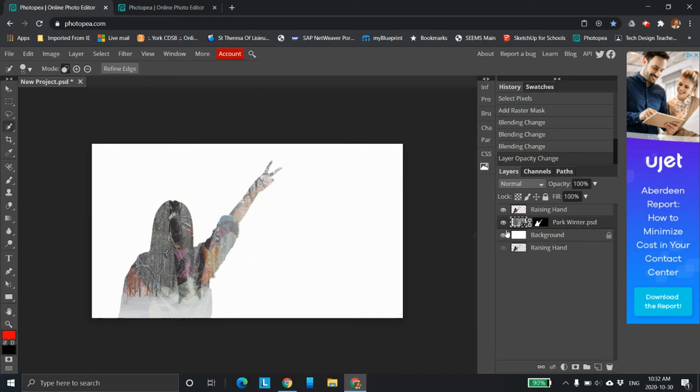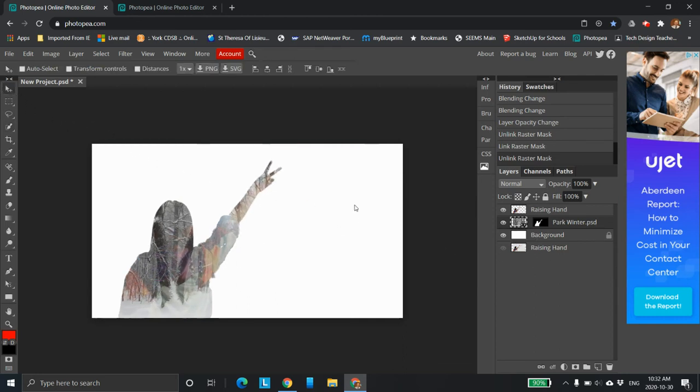Then you can get back into here, and we can play around if you want to. This looks pretty good, but if you wanted to move the layer of the trees around a little bit, maybe line it up nicer, you can just come in here and click this. So now they're not linked anymore. If you click this, you grab it, you move the whole picture around. But if you just click this, like so, the trees, and now you click your move tool, you can then reposition so it makes it more obvious.